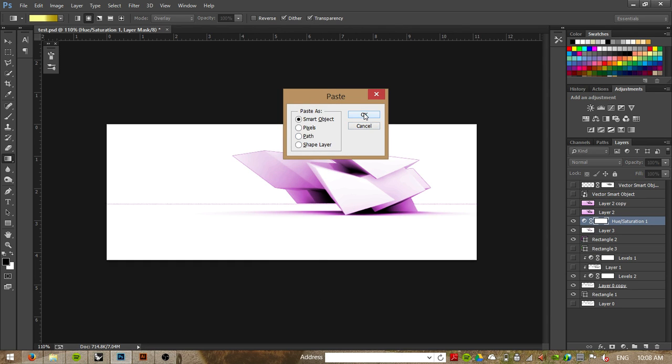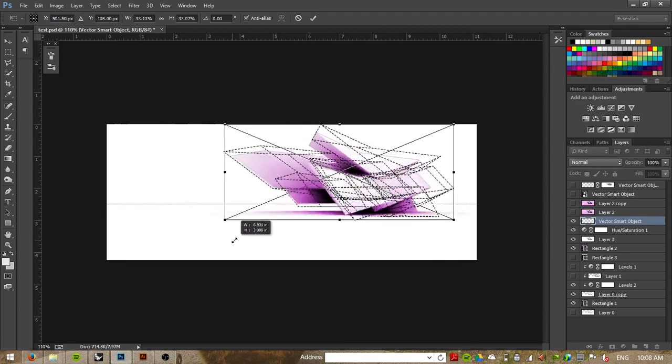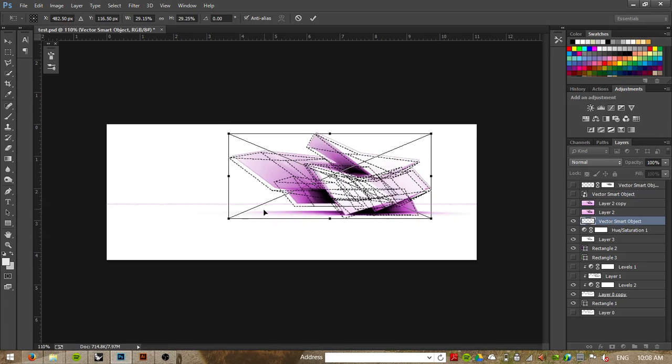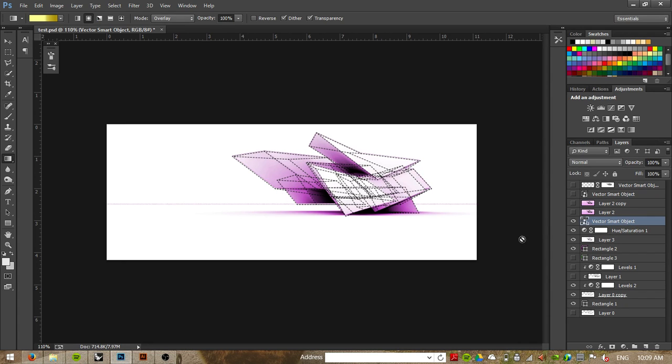And it's going to come in as a smart object. Again, there might be issues with sizing these things, especially coming out of Rhino, like those outlines and wireframes, but make sure you hold shift and just size it up until it's pretty close. The thing with smart objects is they're a little tough to manipulate in Photoshop, so maybe save that one and just create a copy. That's just Alt, click, drag. If you guys didn't know that one, that's really easy. That way we have that one, we don't have to bring it back in. If we screw this one up, the base one's there.